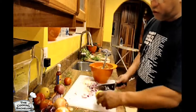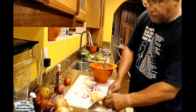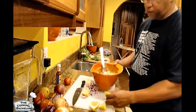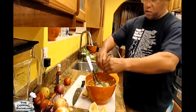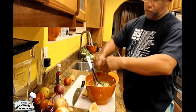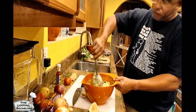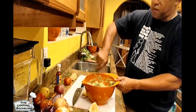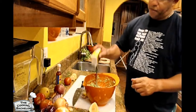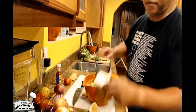In addition, you can see I'm going to add some lemon to the mix. We're gonna squeeze some good old lemon in there. It's gonna be good. I'm gonna mix that up. Gonna put some black pepper. And you can be generous on the black pepper, it's not a problem.